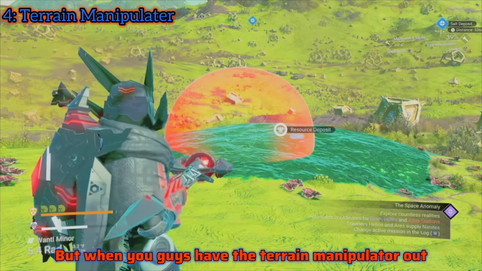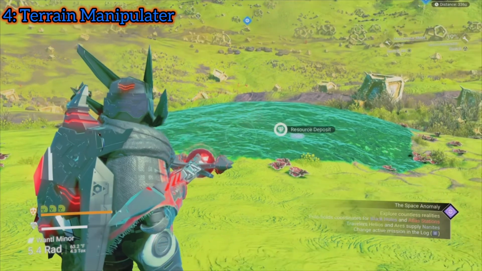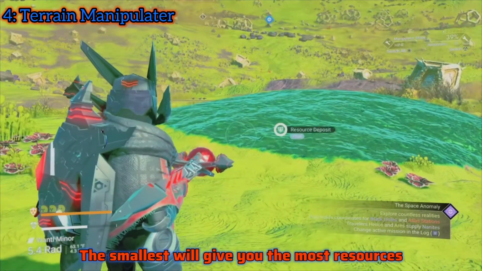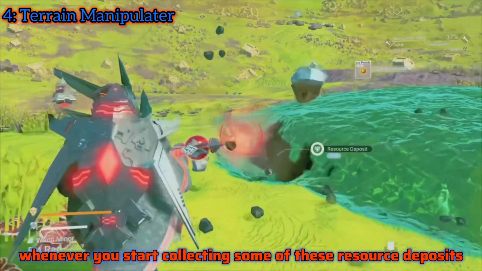But when you guys have the terrain manipulator out and you hit L1 R1 on the PlayStation, not sure what it is for PC and the other devices you guys can play the game on, but it's at 3 different sizes from small, medium, and large. The smallest will give you the most resources whenever you start collecting some of these resource deposits.